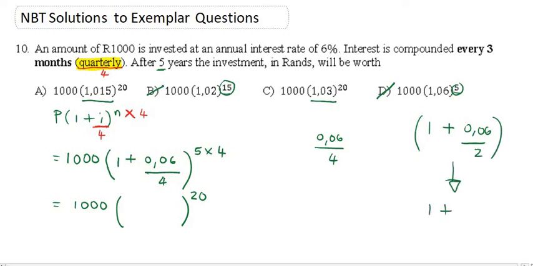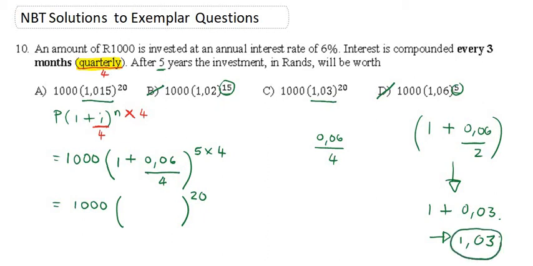Remember, this is all without a calculator, so we're looking for the easiest way to solve this and the quickest way. 6 divided by 2 is 3, so it would give you a final answer of 1.03 if this was for semi-annually. And that's what C says.